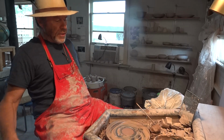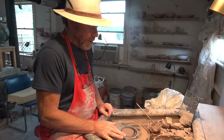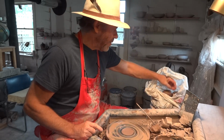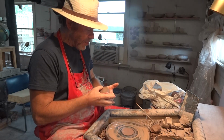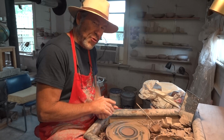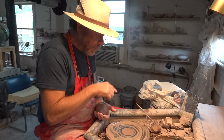So yeah, I've missed getting my hands dirty in the clay. I haven't been doing any potting at all while I was away. And so I wondered when I came back here in the studio whether I'd still remember how to do it. Well, these things, once you learn them, you don't forget them, do you, really? It's certainly good today to be back into the clay and getting on the wheel. You miss it when you haven't done it for a while, and you sort of feel out of sorts with yourself, I sometimes do. It's just great to get back on this old revolving wheel.